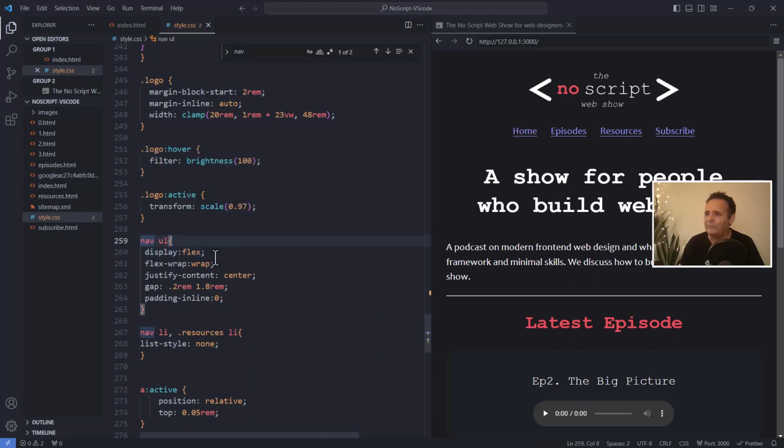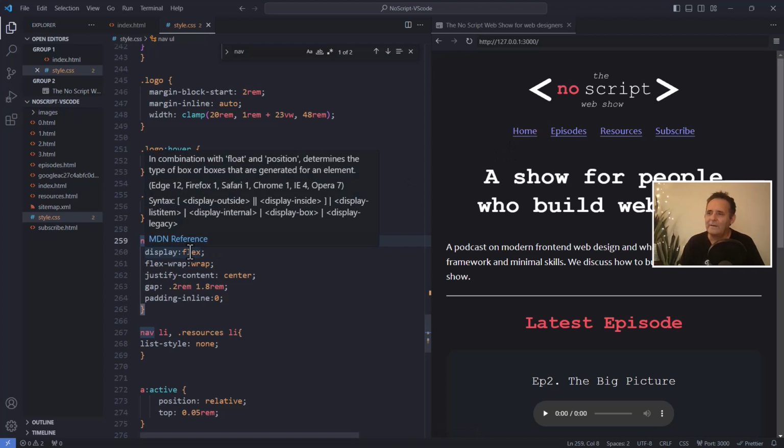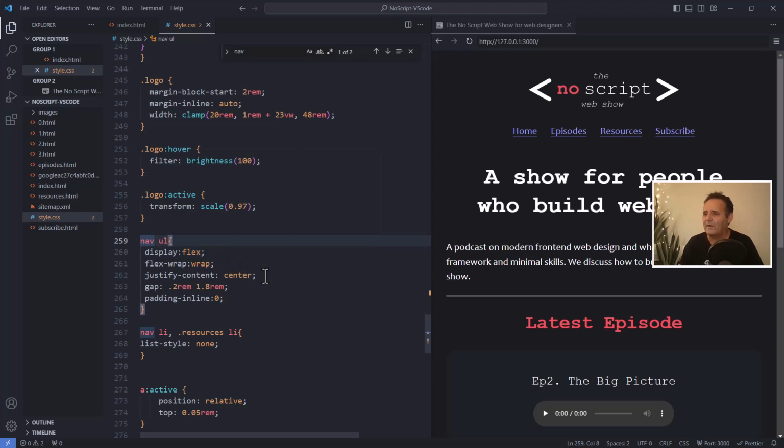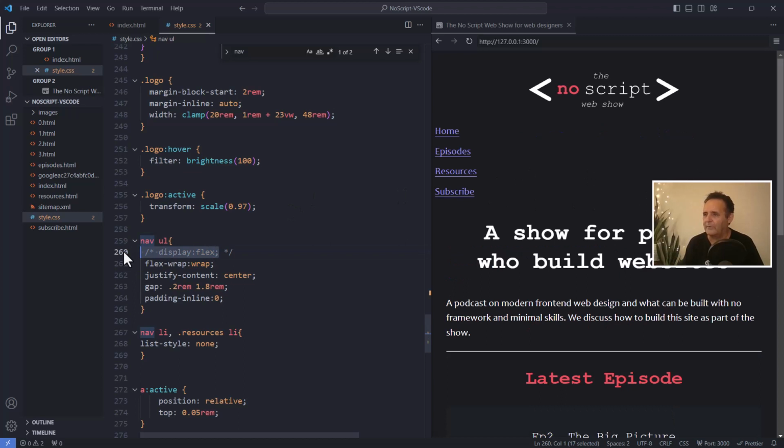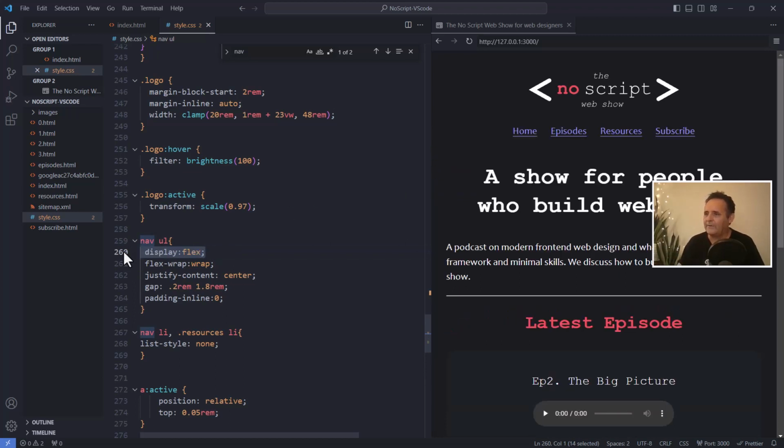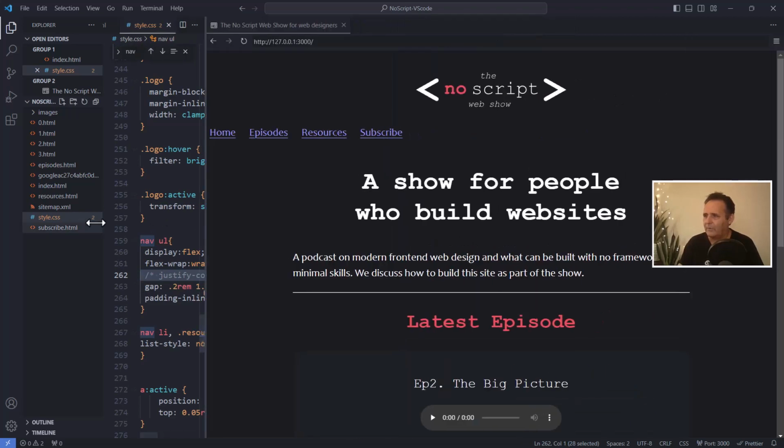So all its children, the list items themselves, get altered by this display flex, which automatically sets them to display horizontally, where normally list items would be a vertical display. It's also got justify content, so it's got the whole available space, because the restriction on the size is only there on my main. So the top header part is free and can be as wide as possible, but I've centered it over here.